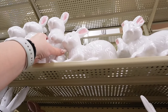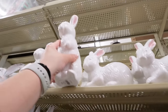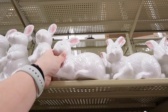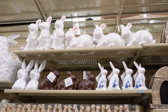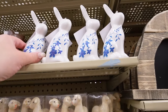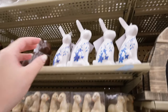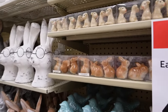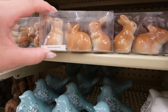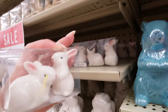Up here they have a super classic set of bunnies that'll match with everything. They have a standing version — I love the hair stroke detailing — for $10.99, and then a sitting version also $10.99. Super simple with just some fur texture and pink in the ears — those are perfect and would match with everything. Down below, if you're into a blue floral coastal grandmillennial type style, they have those for $5.99. They also have little sets of brown bunnies for $4.99 and then again in white bunnies — these have super friendly faces and would be perfect for minimal decorating.